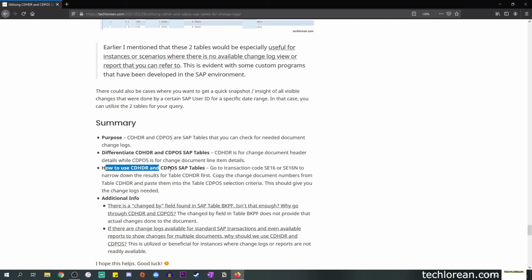How do you use those two SAP tables? Simply go to transaction code SE16N, narrow down the results for table CDHDR first, copy the changed document numbers from the table and paste them onto table CDPOS. This should give you the change logs that you need.